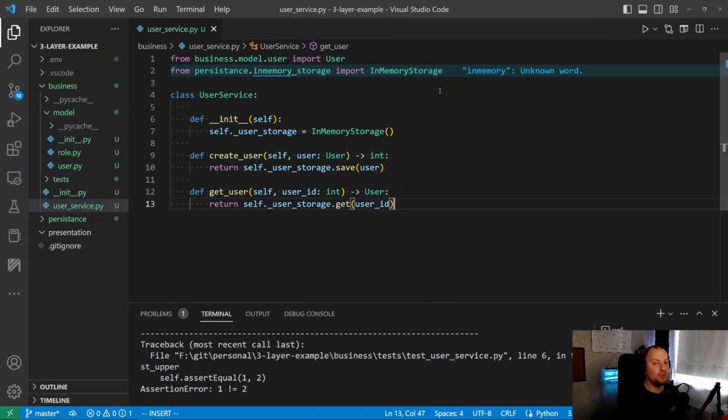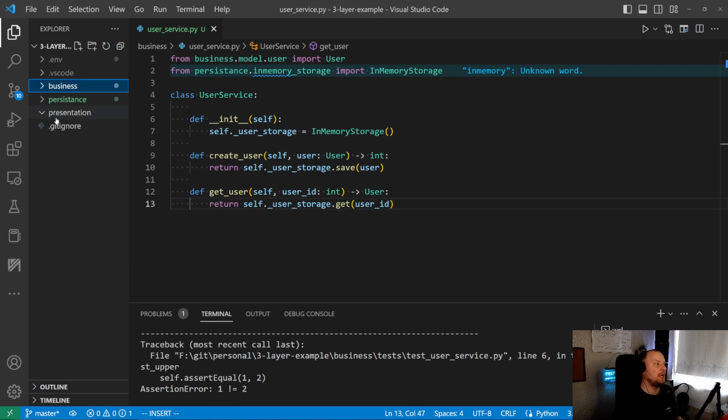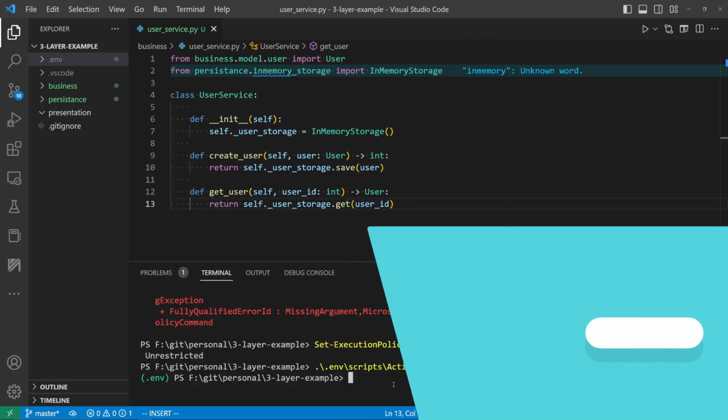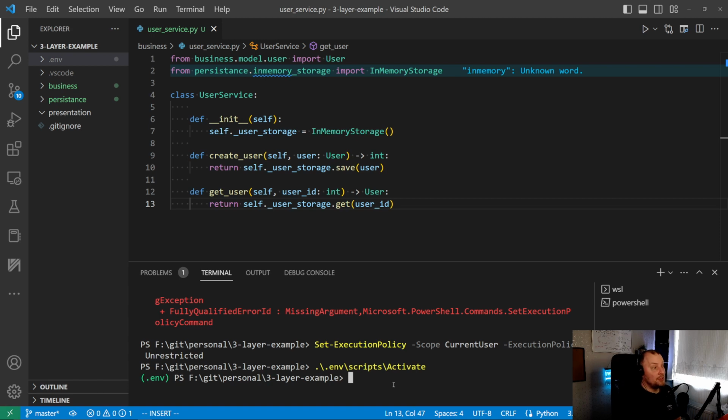All right, so for the API implementation, I'm going to use Flask. It doesn't matter what kind of framework you're going to use for the API implementation, but I'm just more proficient and used to Flask, so it's going to be a bit faster for me. All right, so in order to be able to use Flask, we need to install this, and I'm going to use pip for this. pip install flask.